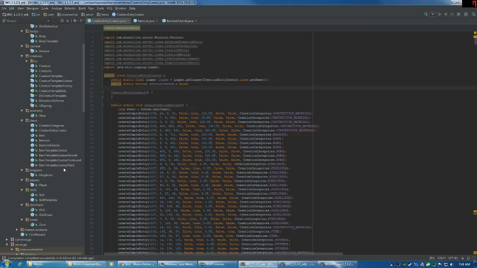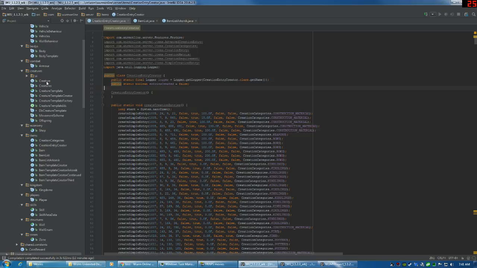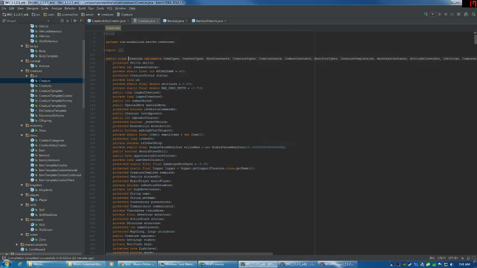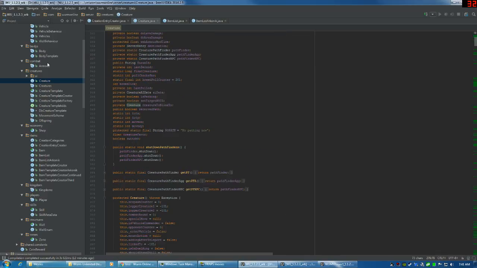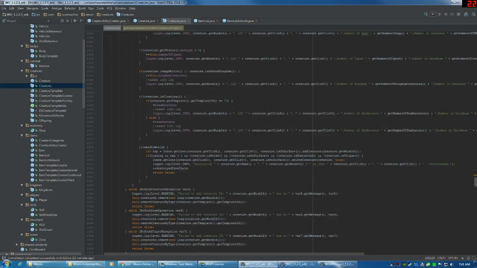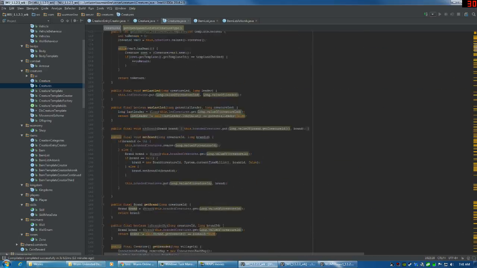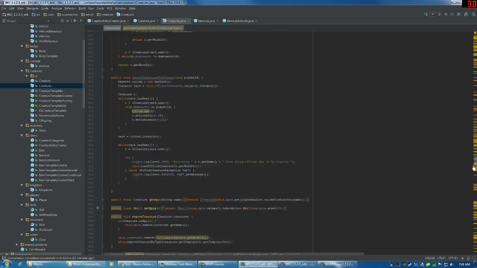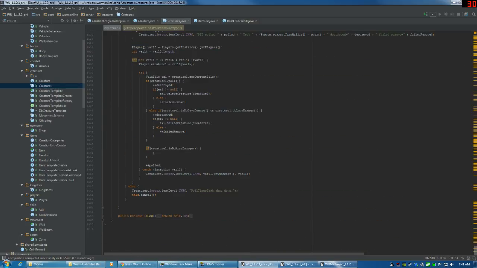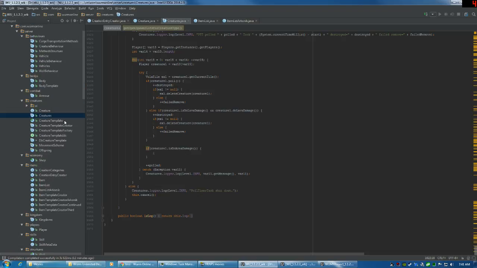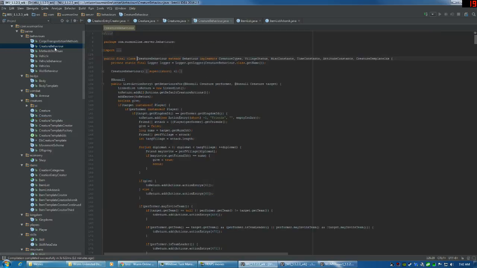Items on traders is probably either creatures... no, I think it's this one. Nope. Is it this one? Oh, I'm way down here. Just give me a second, I'll find out exactly which file it is in. That's not that one. Just give me one moment here. Is that one it?